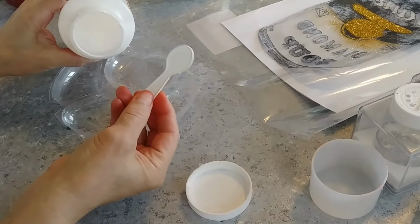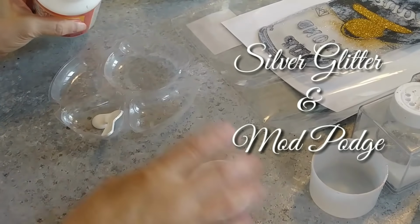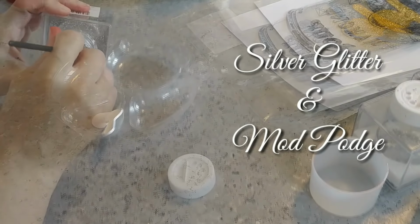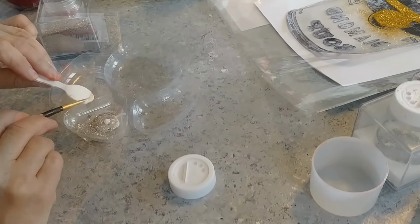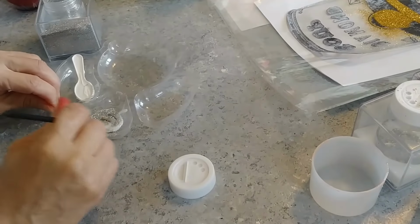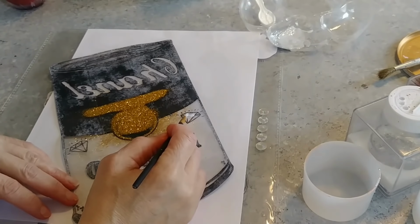I suggest you have like safe little spoons, and that's all I'm gonna need. Believe it or not, the silver glitter in the Mod Podge is going to be for the diamonds and the lids on the can.